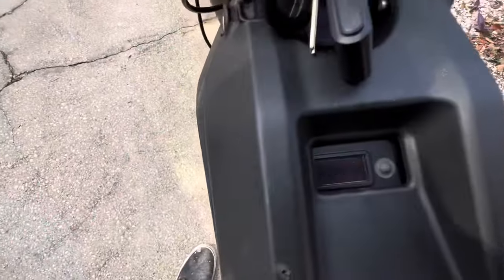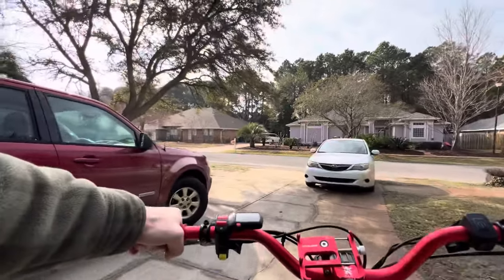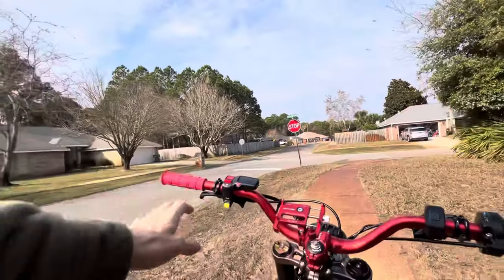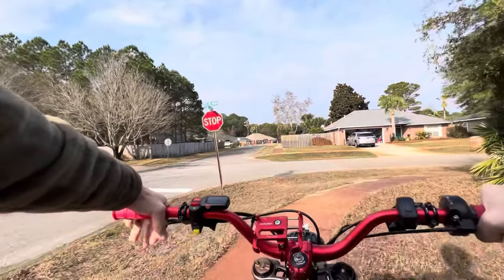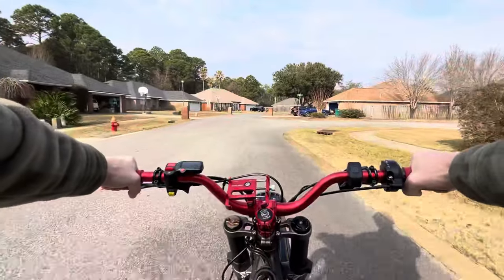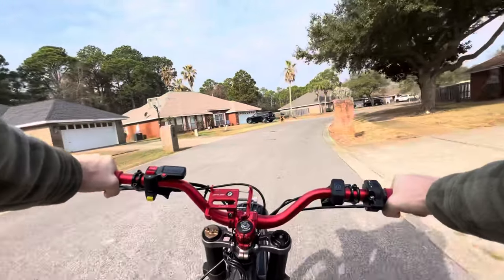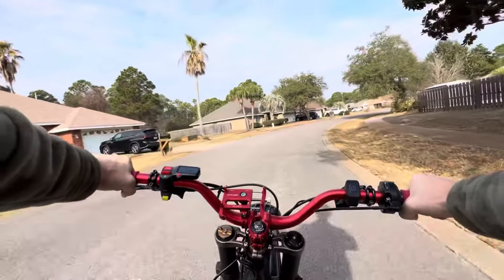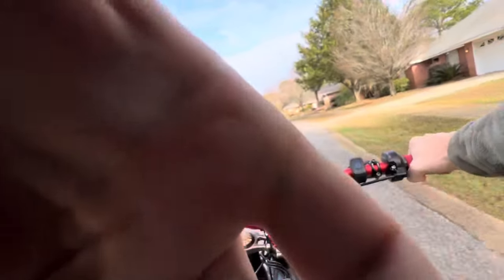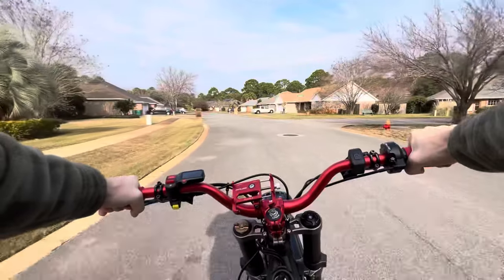We are starting off with 100%. One question I get asked all the time — and probably one you're wondering — is how long does the battery last? The answer is that it all depends on the rider. This bike won't last long on a racetrack, but if you like riding trails and exploring, it'll last longer than you want to ride. On average it lasts about 36 to 42 miles. If you live in a small town like I do where it's only 20 miles wide, that's plenty of range to get you back and forth.